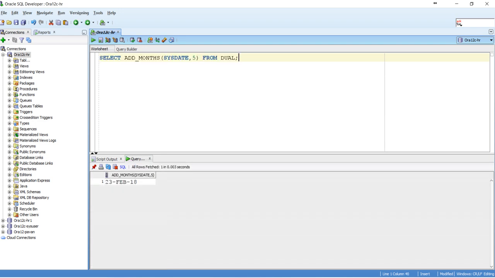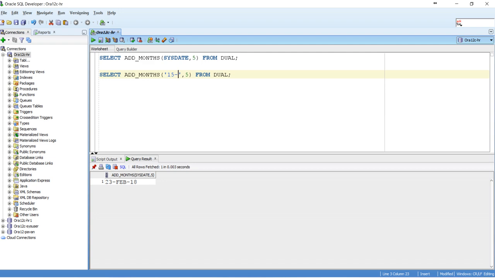We can also provide our own date instead of the current date. How do we specify the date here? Within single quotes we need to give the date. For example, 15-October-2070.